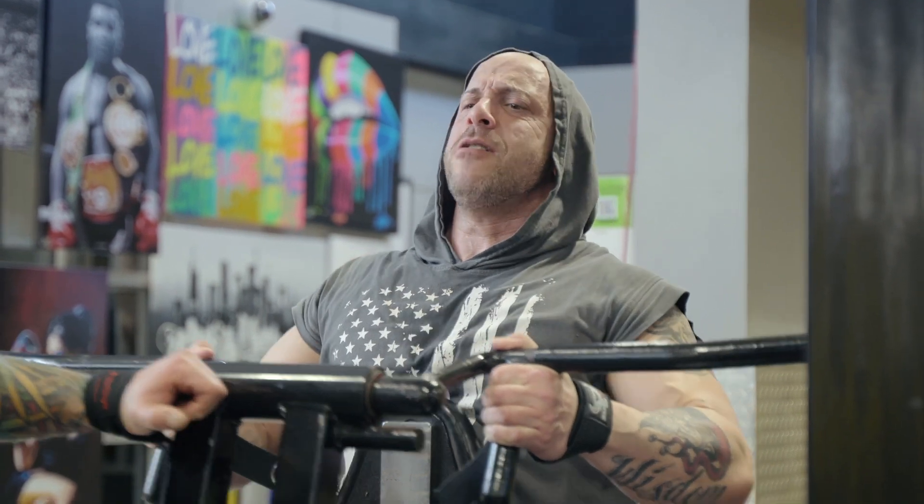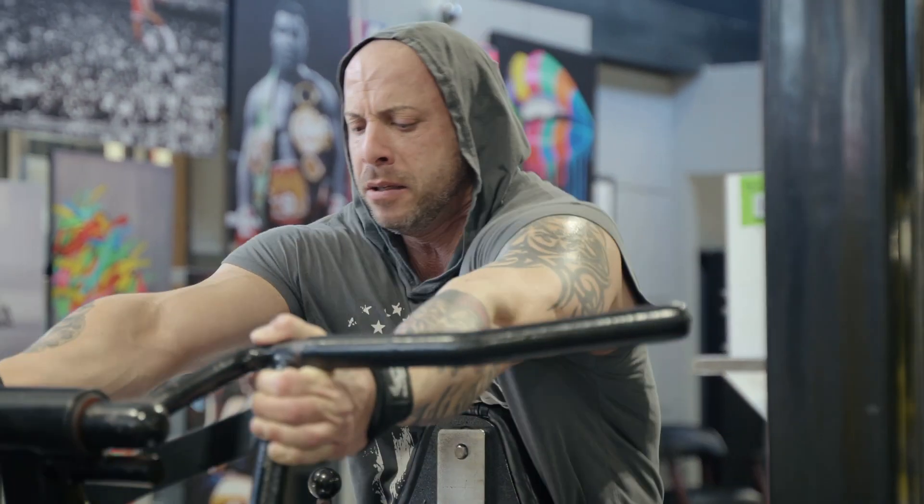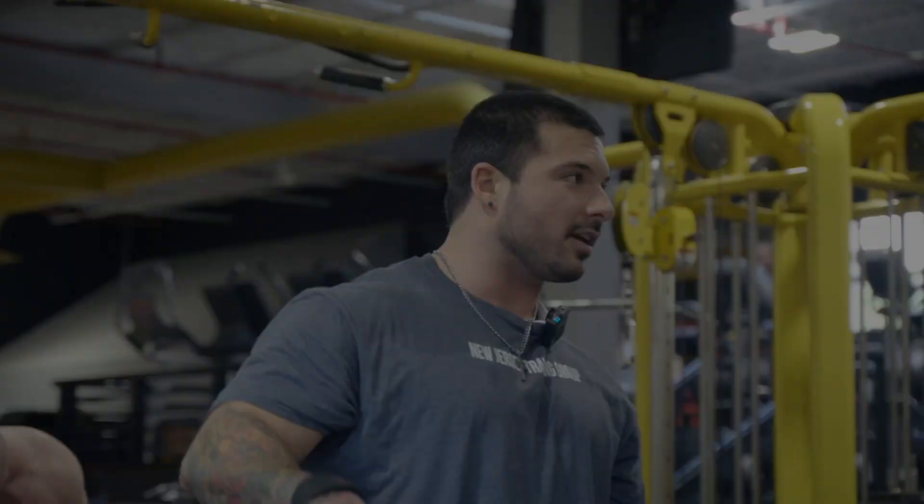90% of my training is free weights, but I've noticed as I've gotten older I really should transition to more pulling movements and machines, just to avoid injury, because I do feel more stabilization. I do feel it in my elbows and shoulders when I'm pushing hard. I got elbow wraps on for shoulders and chest. I wear a belt when I'm rack pulling and deadlifting — it's a little lower back movement. Always has been a staple in all my back workouts.